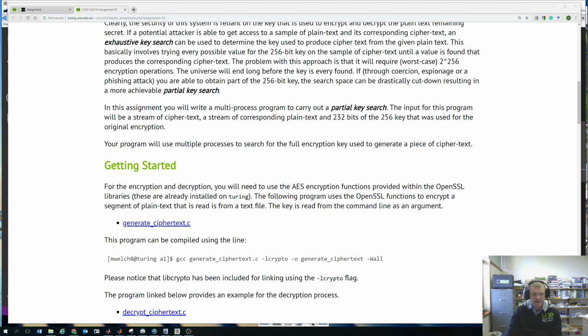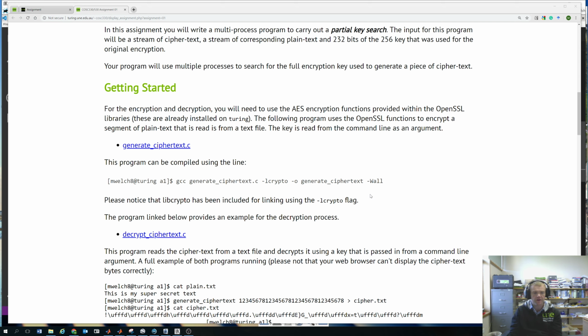Although that might sound daunting, most of the implementation is already included in the files in the sample code that I've dropped into the assignment here. The first piece of starter code is a program that demonstrates the encryption process to generate some ciphertext.